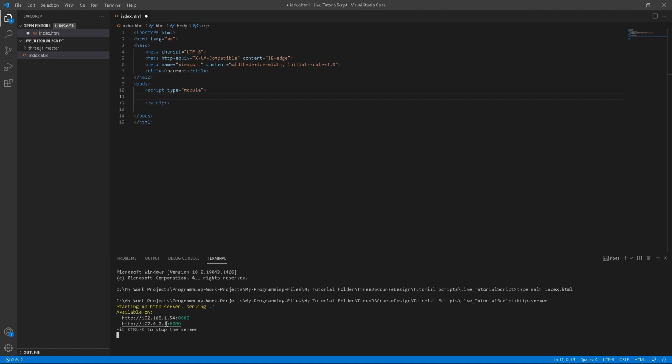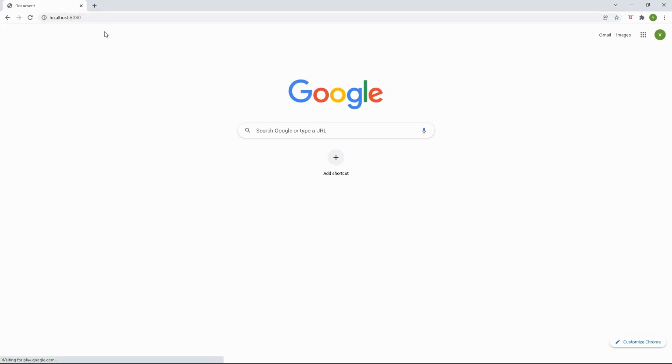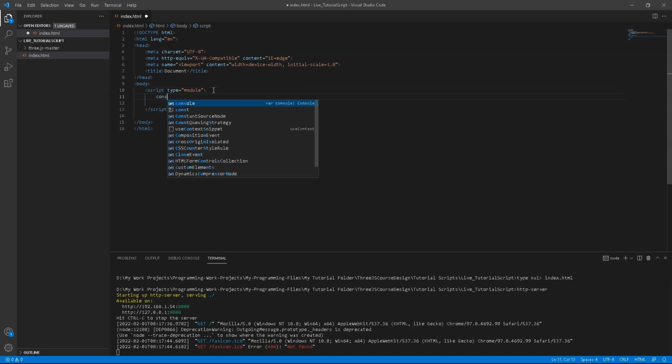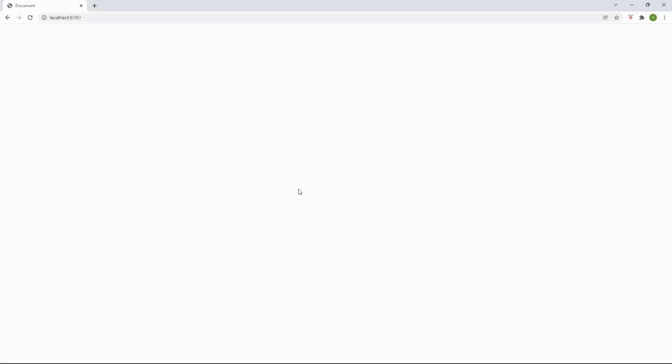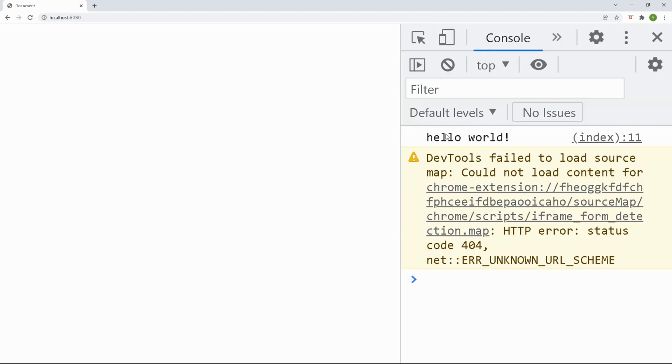So this is the localhost. This is where your file will be running. So open up your favorite browser and then go to localhost. I already have mine open because I use this quite often, but this is the address, so localhost 80. And just to prove that, we can just do a simple console.log. And when we go back, we just check in our console and we can see hello world over here. So now we're good to continue.